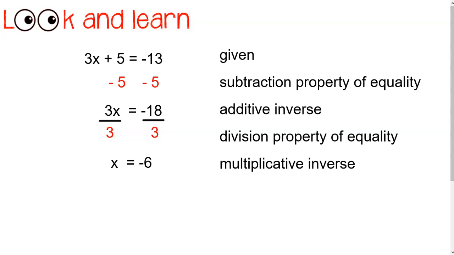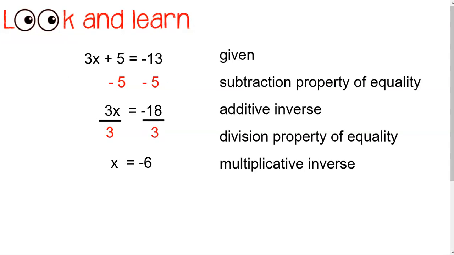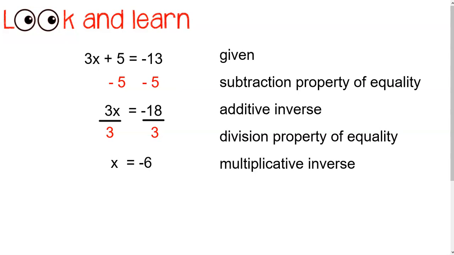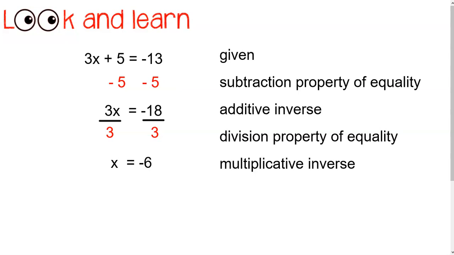So I'm going to move my screen back and forth for a second for you to see that difference. Same exact problem, but work shown horizontally as opposed to vertically here. You see that minus 5 on each side? This is horizontally, this is shown vertically. But the math is the same and the properties are the same. So it doesn't matter which way you write your work or which way you see the work shown for you. Since this is the most common method for students to write their own work, we'll talk about these steps here.